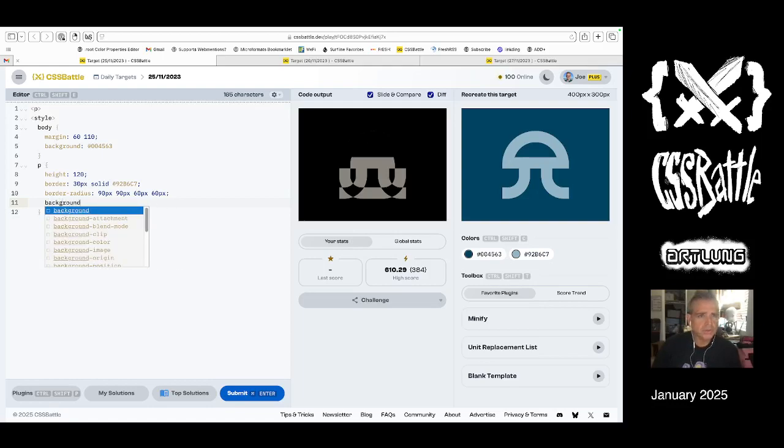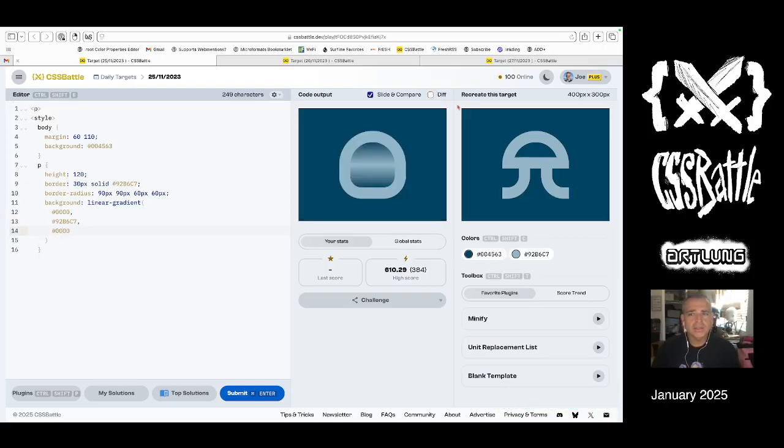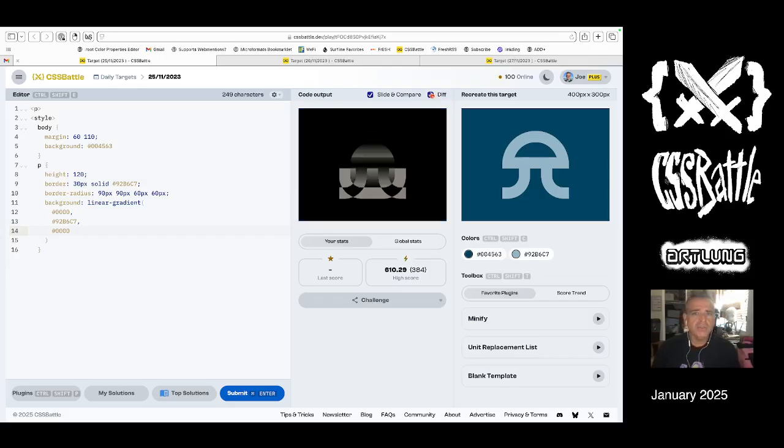Background, linear gradient. And it starts at transparent because we want to let the background of the body show through. And then we get the light color, and then we got transparent again. And that's what that looks like. Kind of a nice effect, but not what we're going for.